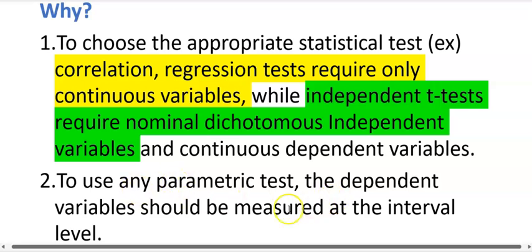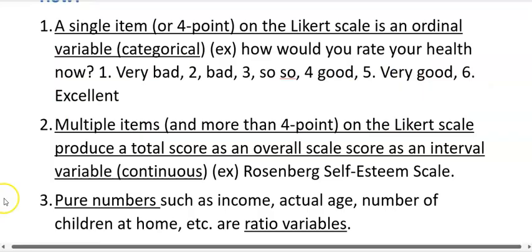You have to satisfy your assumptions, and also you have to use the parametric test. So that is also another implication. And then one single item or the 4-point Likert scale, we consider as an ordinal variable, not a scale variable. So be careful when you construct the scale variables, how many points you will use, because that will change the characteristic of your measurement. More than 5 points is a scale variable. So multiple items, more than 4 points, you will consider as an interval variable. So that is a continuous variable. So the first one is categorical, the second one is a continuous variable.